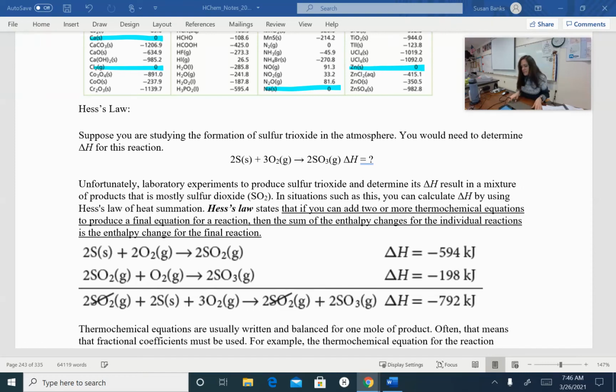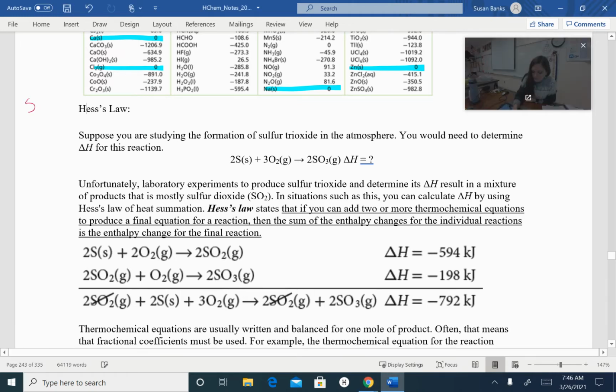All right, Honors Chem, today we are going to continue learning about how to calculate enthalpy for different reactions. Today I'm going to introduce you to a version of Hess's law. There's two versions of Hess's law that we use. This one is systems of equations where we are adding different chemical reactions together to get the result of yet another chemical reaction. Okay, so Hess's law is what we call a state function.